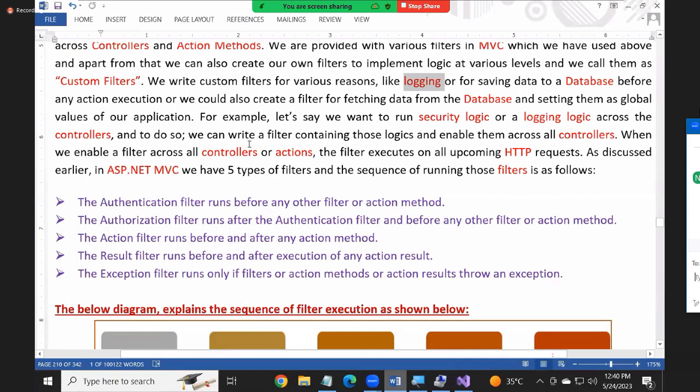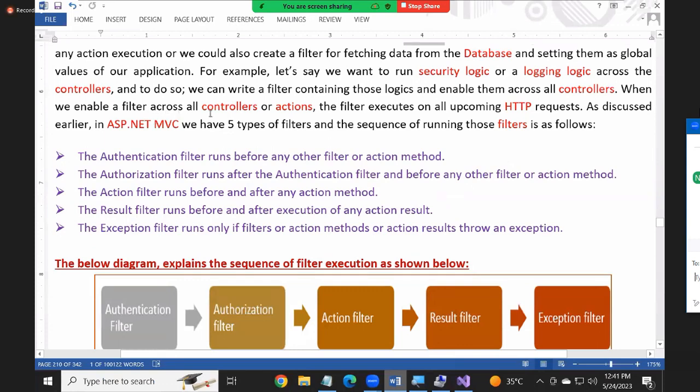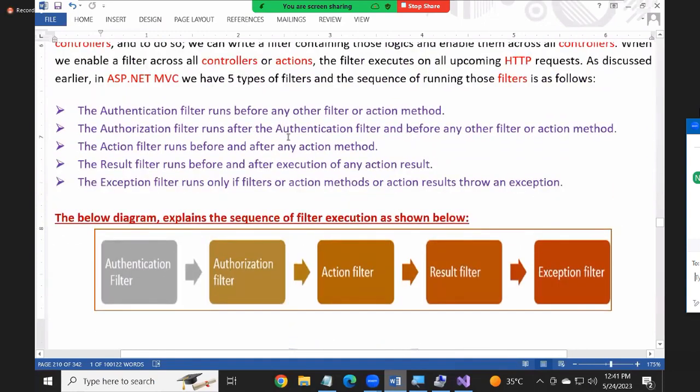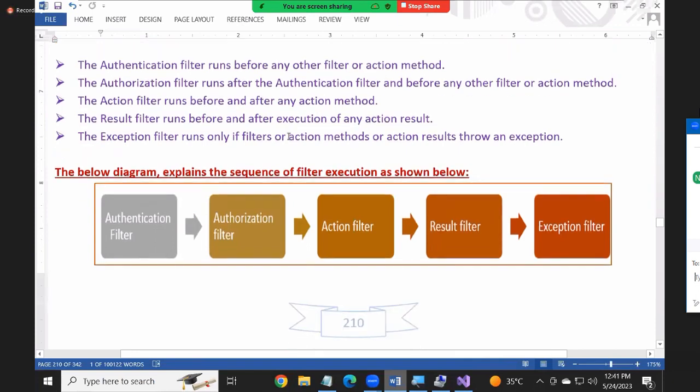To do so, we can write a filter containing that logic and enable it across all controllers. When we enable a filter across all controllers or actions, the filter executes on all upcoming HTTP requests. As discussed earlier, in ASP.NET MVC we have five types of filters, and the sequence of running those filters is as follows. Reading the picture, you'll understand it much better.